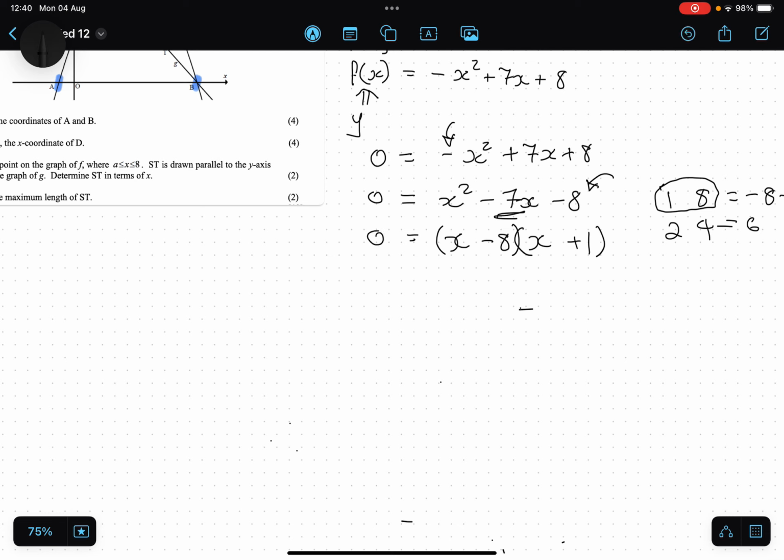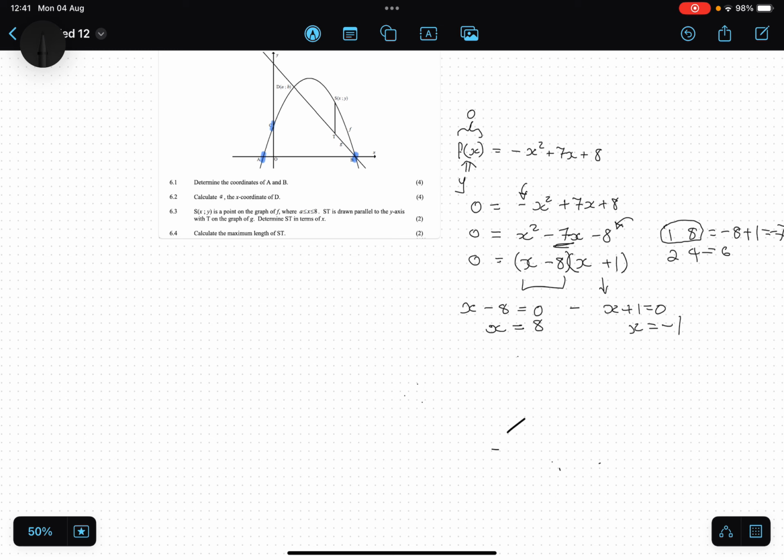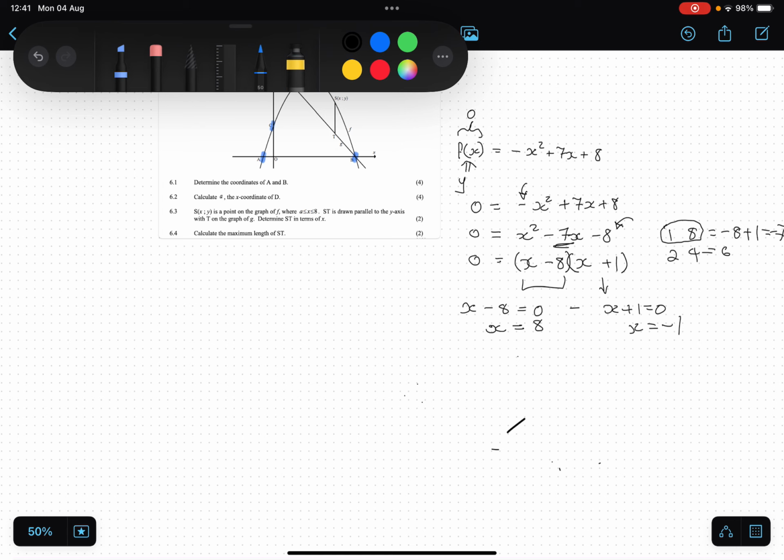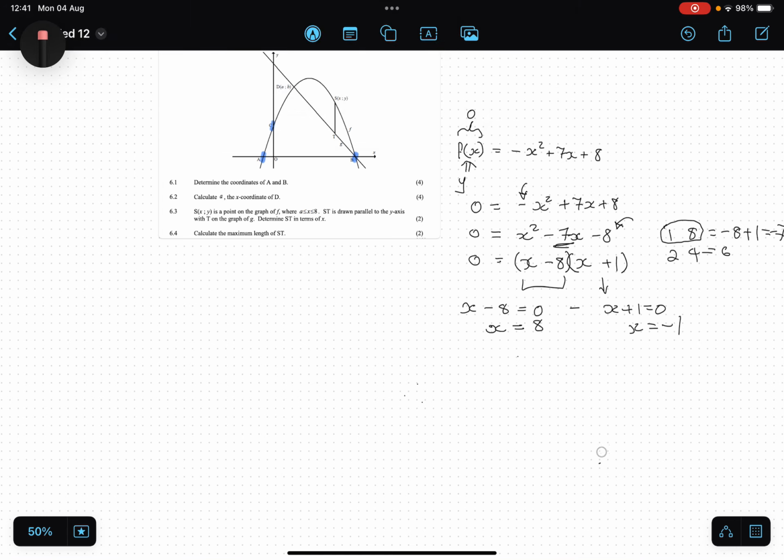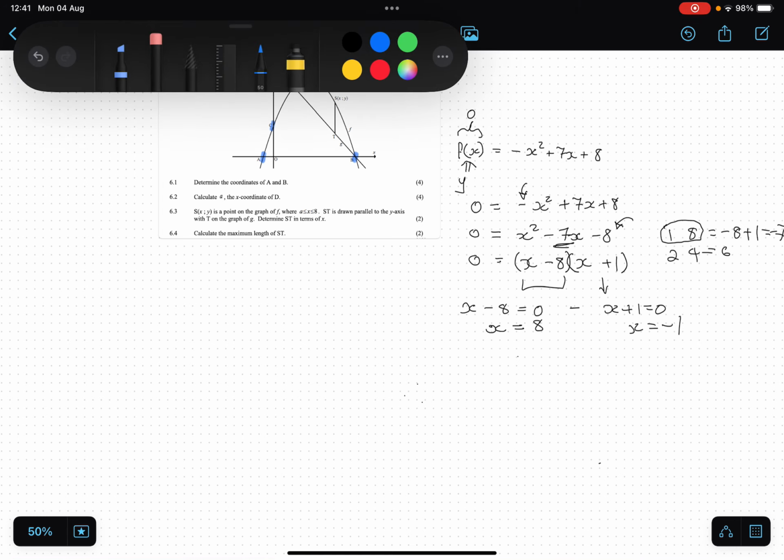Okay, we're just going to set each bracket to 0. So that one like that, and then we solve that, it becomes 8. And then the other bracket, we're going to set to 0 as well to solve. X plus 1 equals 0. X is equal to -1. Okay, so that is solving a quadratic equation. That is actually called the 0 method. I will do a video on the 0 method if you're unfamiliar with that. Okay, but that was obviously learned in grade 10, or should have been.